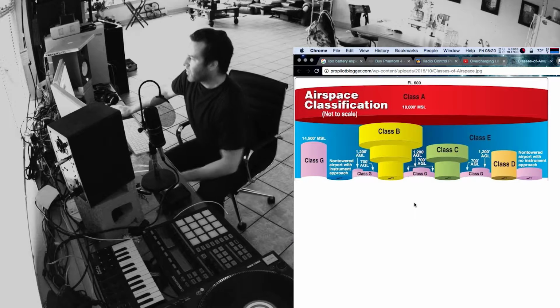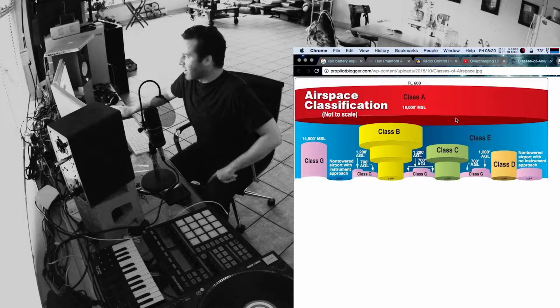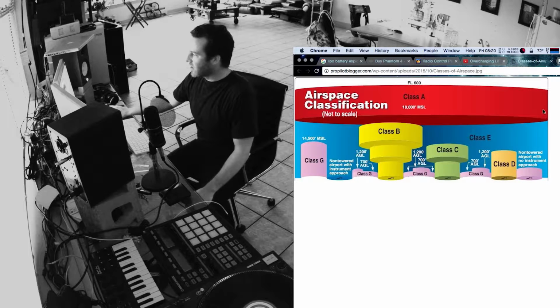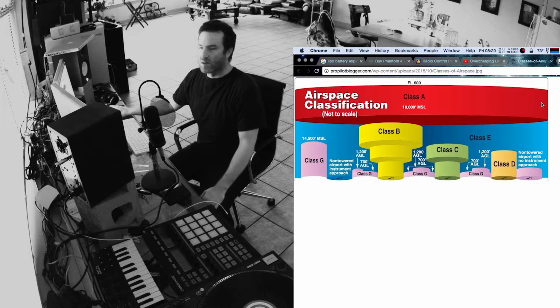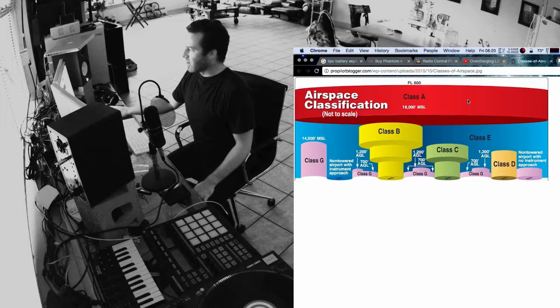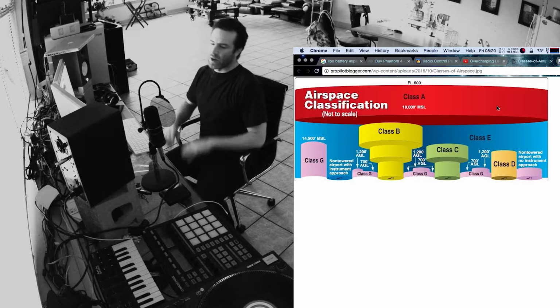Okay, so what we've got here is a great diagram showing the upside down wedding cake concept of airspace. Generally, when we're flying from one side of the country to the other, or for any real distance, the aircraft is going to come out of this type of airspace in Class B and then raise into Class A and continue on its path until entering this upside down wedding cake on the way back. So this is a really important concept because this really illustrates how it all works, okay?